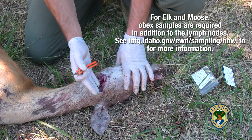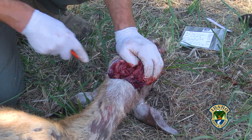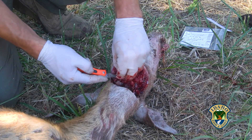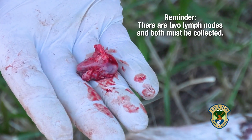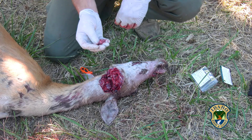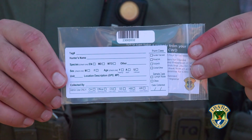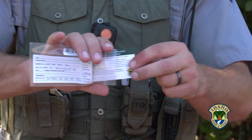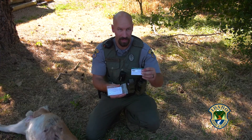Now I'm going to cut through from the windpipe here in towards just in front of the ears a little bit. The lymph nodes are usually down here close to the brain — here's one of them. These lymph nodes are generally a little bit larger than a peanut. Take care not to mistake them with salivary glands, which are a lot softer; the lymph nodes are usually much harder in texture. These CWD sampling bags from Idaho Fish and Game have fields for type of animal, where it was harvested, and all the rest — just fill them out completely. On the inside there's a business card, and every business card has a barcode which you can look up to see if your sample is positive or negative after it's been submitted.